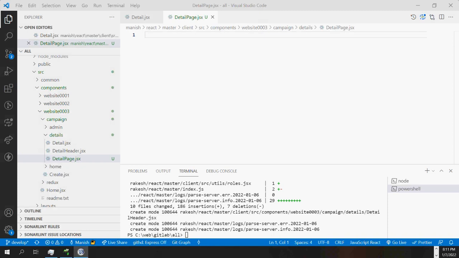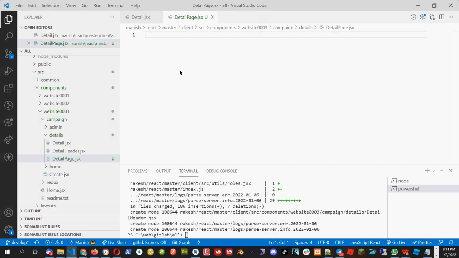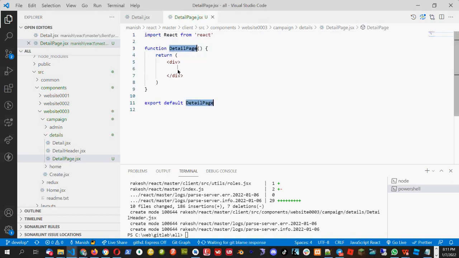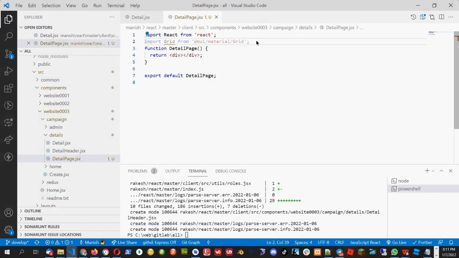Okay, so I created a new file because I want to divide into many small files. That way we can easily maintain it, because whenever there is some issue we can directly go and fix it there. Okay, I imported the grid.